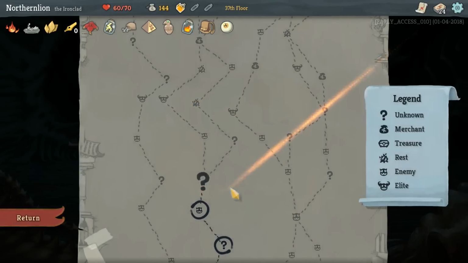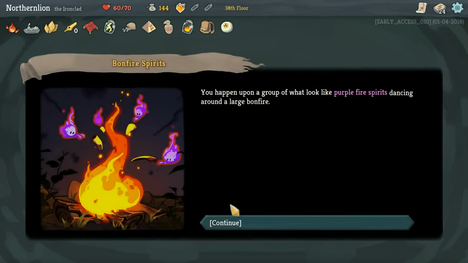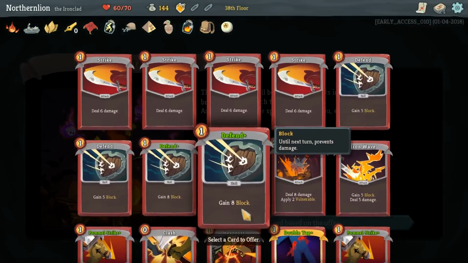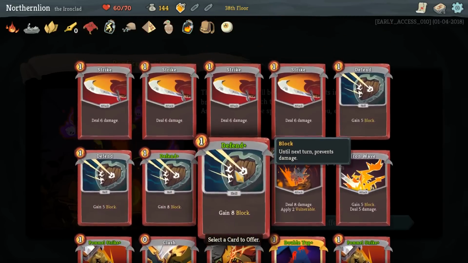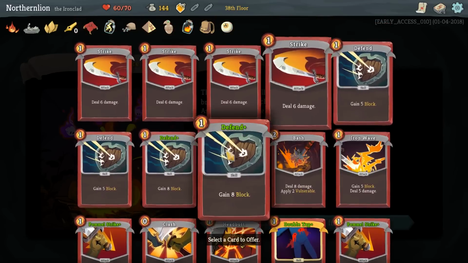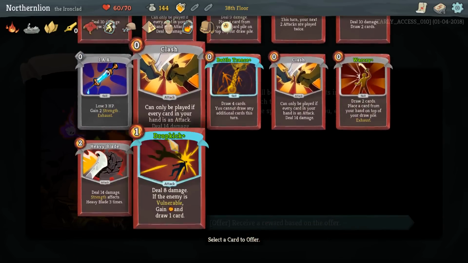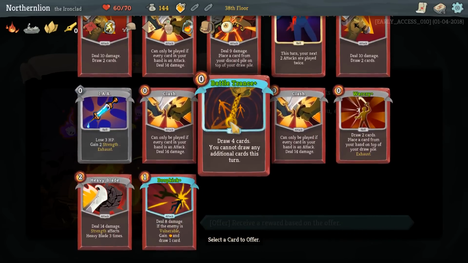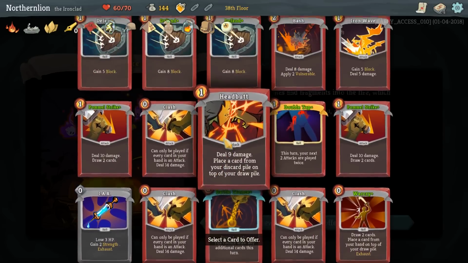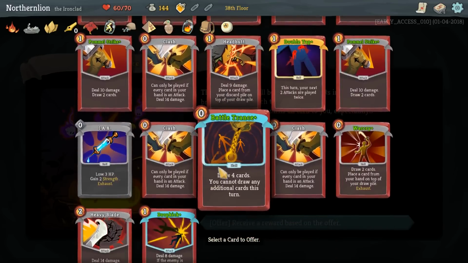I know we're making our deck a little too thick now, but we need cards that can pay energy back. Oh, Lord. Receive a reward based on the offer. If we give them Defend, they just take nothing. Or they give us nothing, I should say. What card do we not need anymore? Like, probably Battle Trance. We might get a Relic if we put down Battle Trance. I don't know, man. We just always have too many cards.